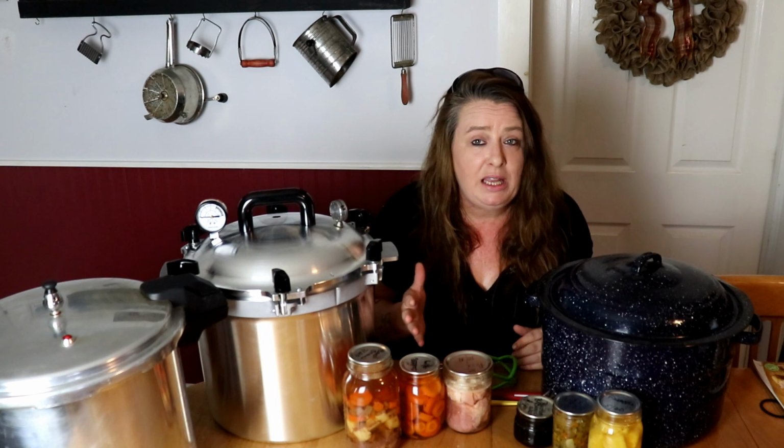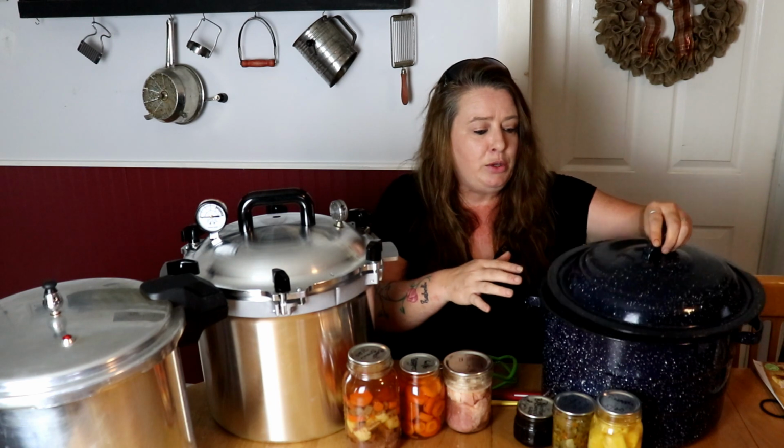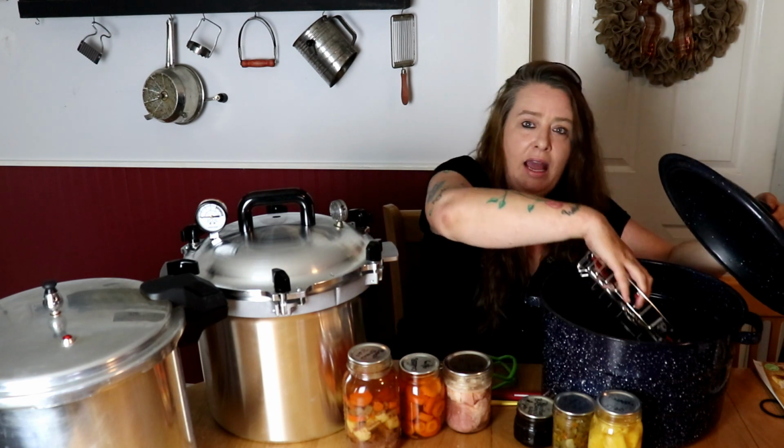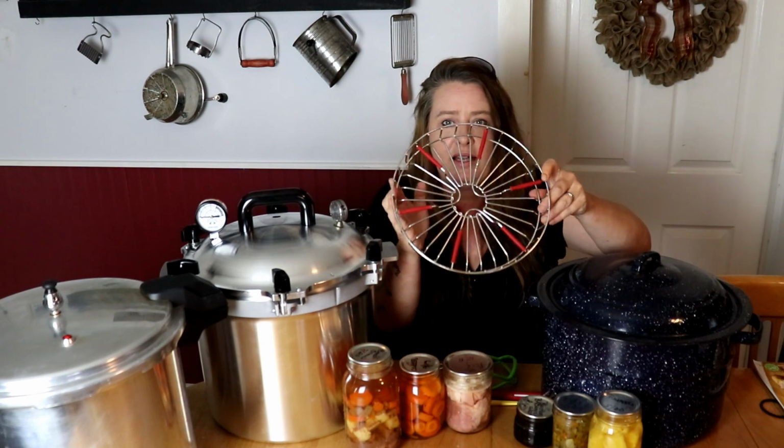All you're going to need is a canner. I was raised to do what you can with what you have. If you have a large pot, you are almost there. You just need a rack for the inside. You can buy, like I have here, this canning rack. You can buy these racks to go inside your canner. You can put it on the counter to cool your jars down, or put it in the canner to boil.